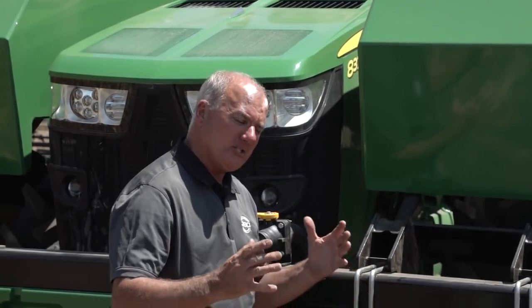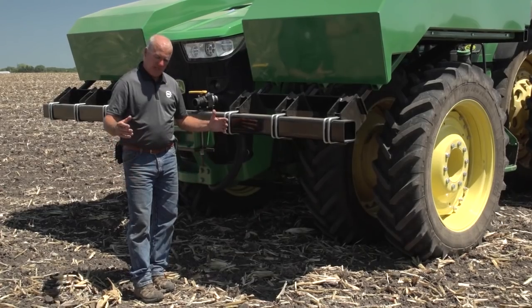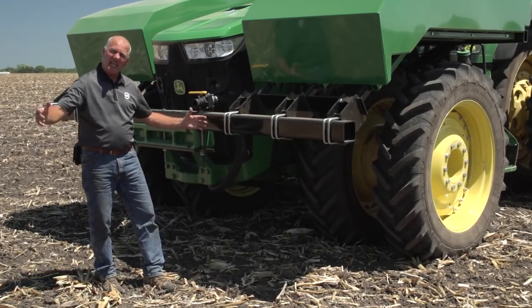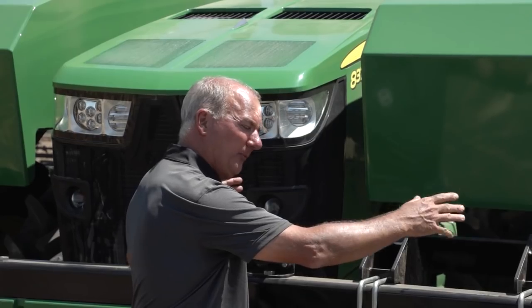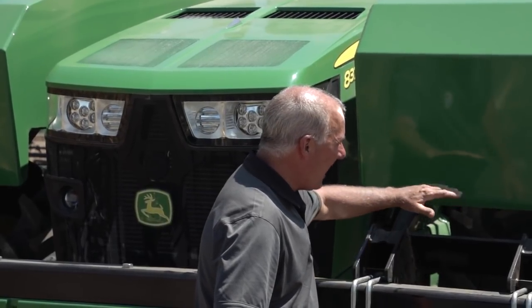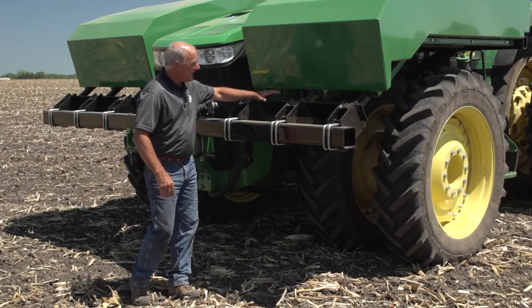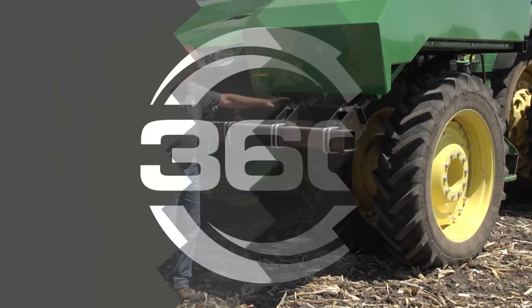When we first started the project, we talked a lot about where's the best place to carry 7,700 pounds of nitrogen. And we realized there's lots of options hanging off the front of the tractor. There's a lot of wider options off the rear. But the research we did in working through our SolidWorks program, it looked the best to us to share the weight on the rear and the front axle.